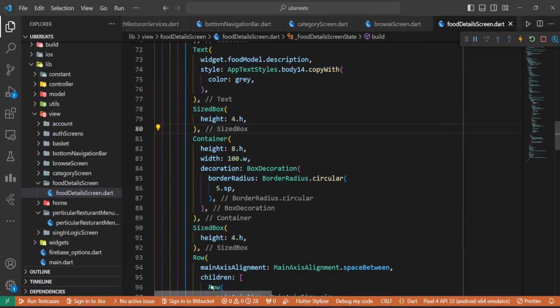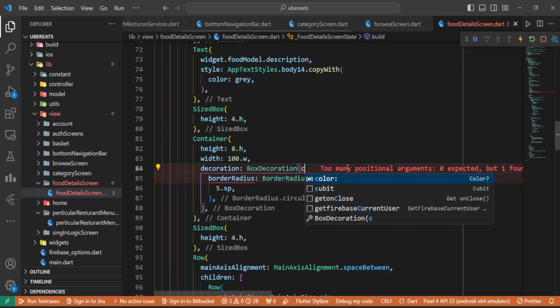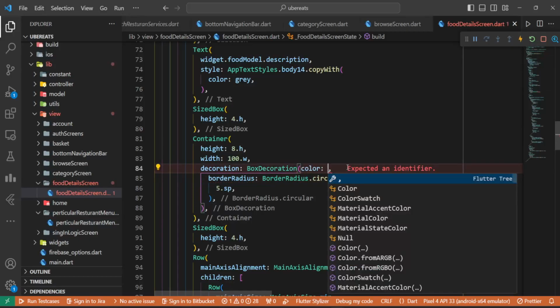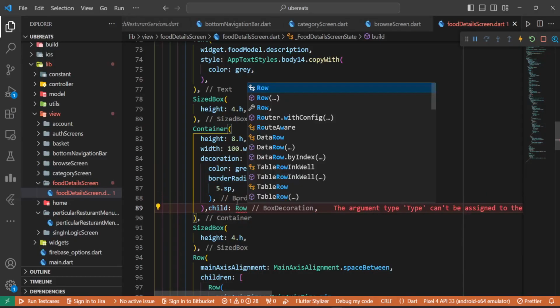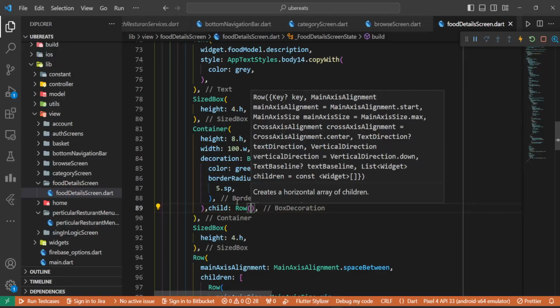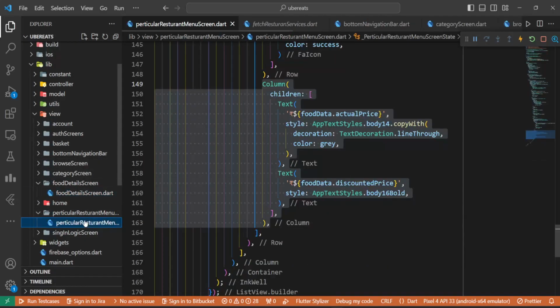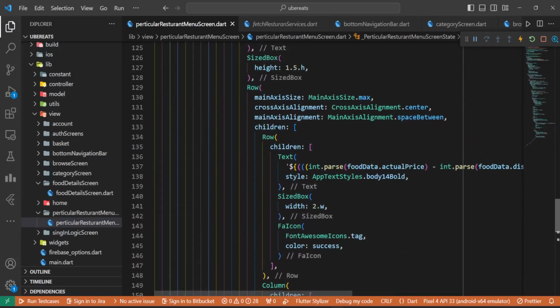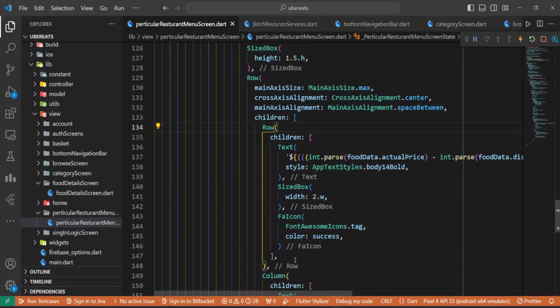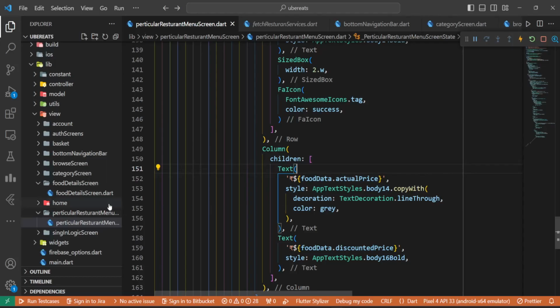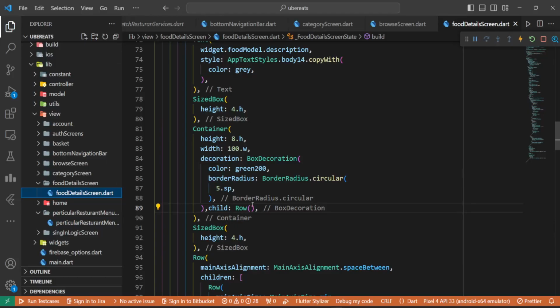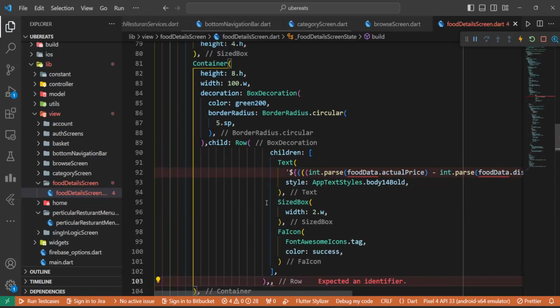Okay, here we will go with color, and it's going to be green 200. Let's have a look. And here we'll go with child, and it's going to be a row. We will go back to particular restaurant menu screen, and from here we will copy this row, the discount percentage logic code. Come back to food details screen, and inside the container we will paste this.